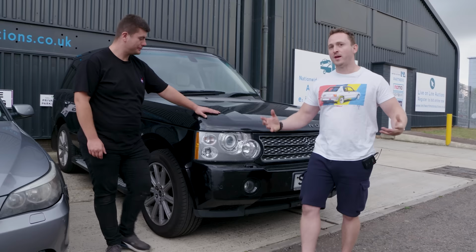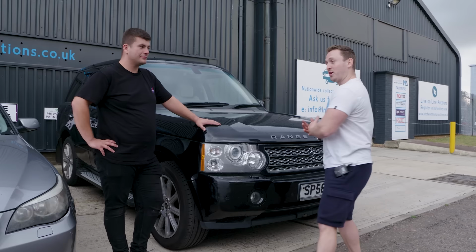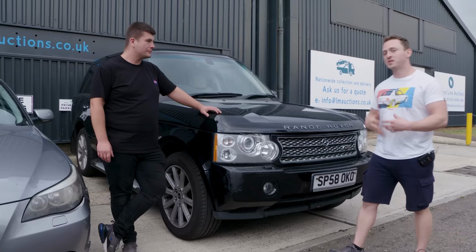And the good thing is that we have achieved what we wanted to. The challenge was buying a really interesting cool car from auction for £3,000. We've done that with two cars. So happy days. And this is a lot of car for the money. It's got a slightly smaller engine than the Mercedes, but it has got two turbos. Exactly. And two turbos is better than no turbos. We're just going to enjoy a little road trip. Probably a few breakdowns because it's a Range Rover. You'll be breaking down, not me.